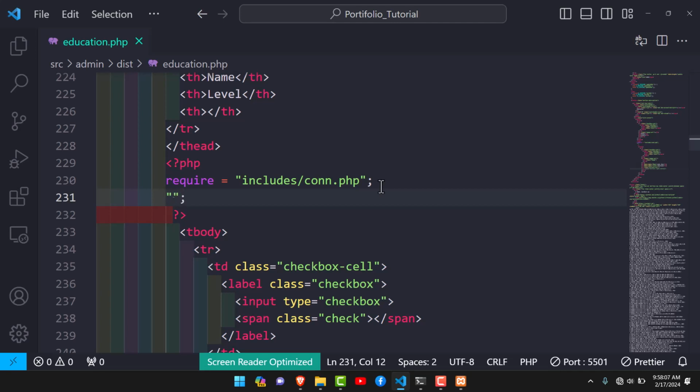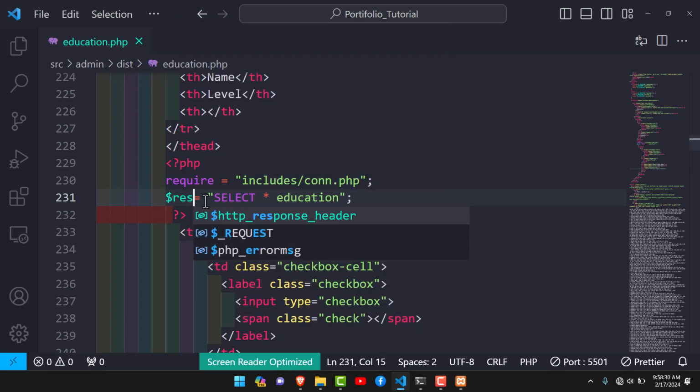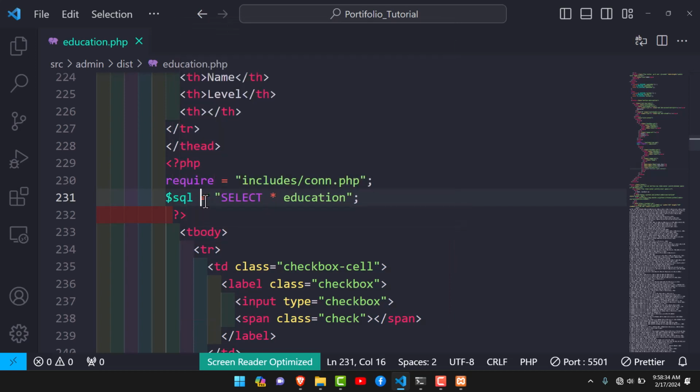So that will be select, and we are selecting all from the table education, and we want to store that in a variable that will be called SQL. You can give it any name, of course.